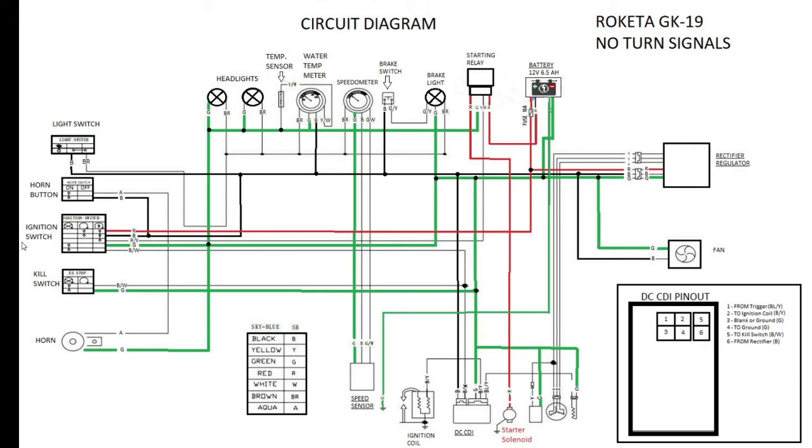The remaining components are fairly self-explanatory. Your horn button connects to the horn and runs through the schematic accordingly. The kill switch we already covered. The light switch is on the regulator rectifier power — the bold black line — and a brown wire goes out to your headlights. Water temperature and meter have additional wires connecting to sensors and thermostats, but I won't go into detail on those to keep this video short.